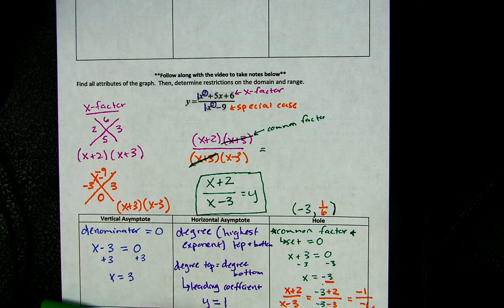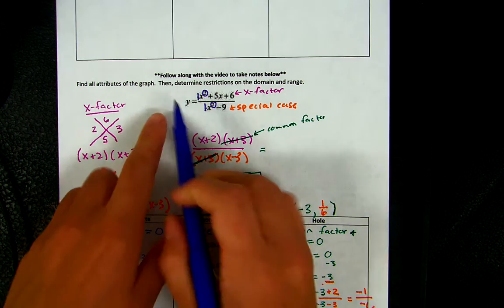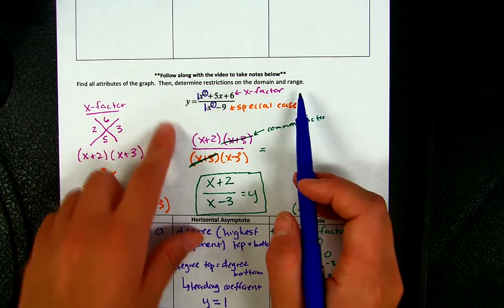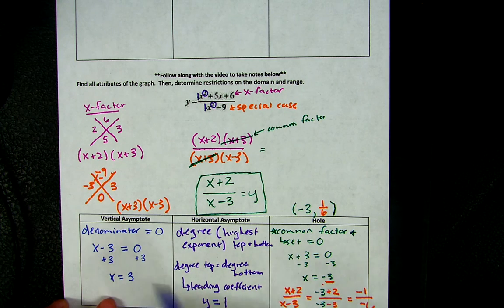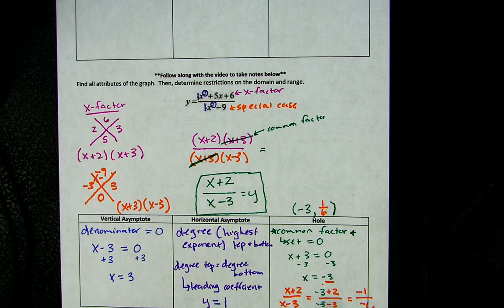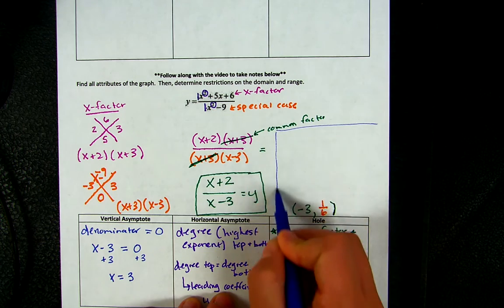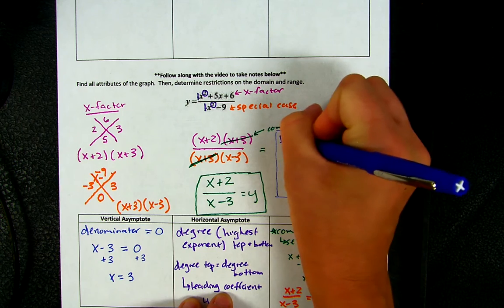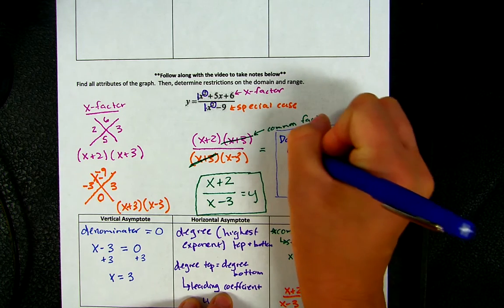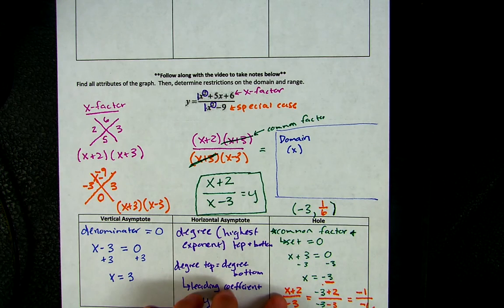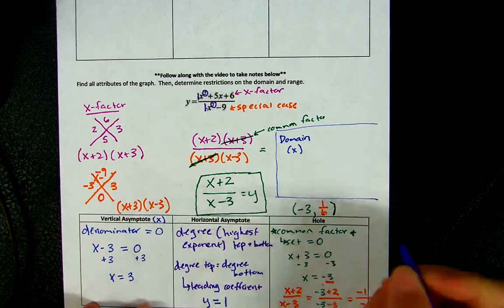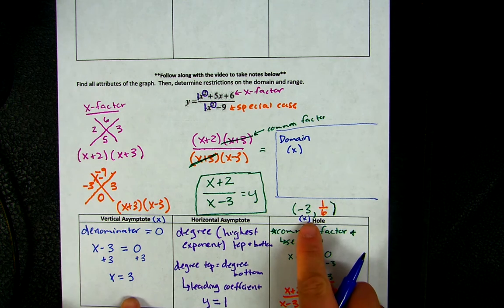Okay, now I know this is a lot of information, but now that we've gathered this information, we can actually write our domain and range, which is the whole goal. The question says determine restrictions of domain and range. Now the restrictions on the domain and range come from all these potential undefined values. So to write domain, I'll draw a little box here to give us some room. Remember domain is our x values, so we're only going to be looking at x values. X values are our vertical asymptote and the x value of the hole in our graph.